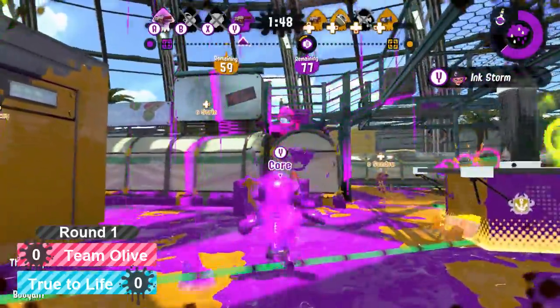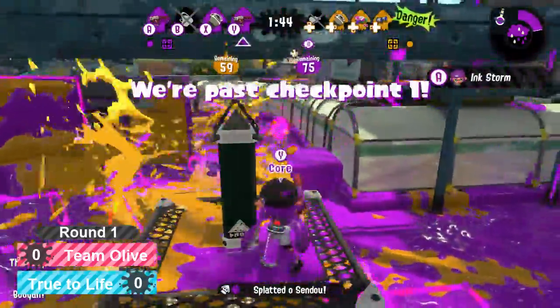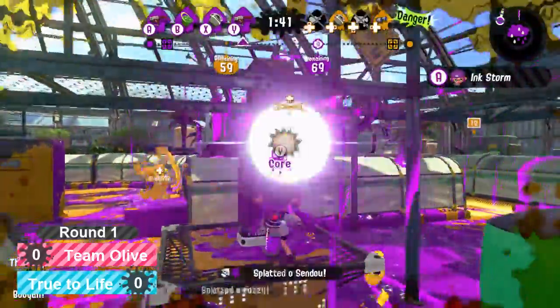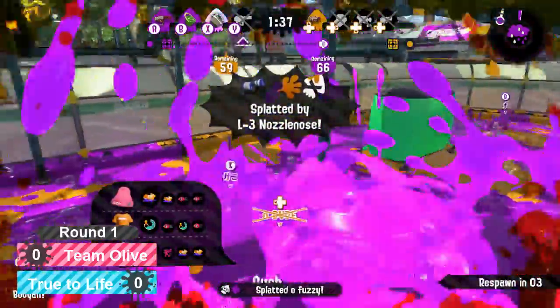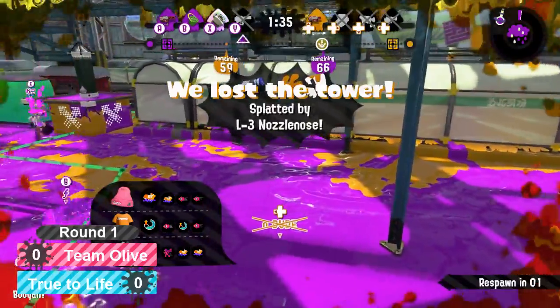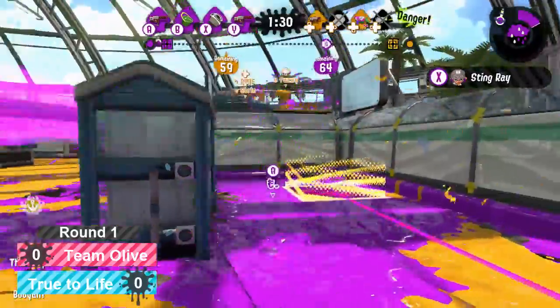Cord here using his Ink Storm very efficiently. Very nice, very nice. Of course, probably going to get the lead here if this continues. Oh, just as I say that, Dude manages to get the kill. But he goes down shortly after. Will his teammates be able to stop tower?